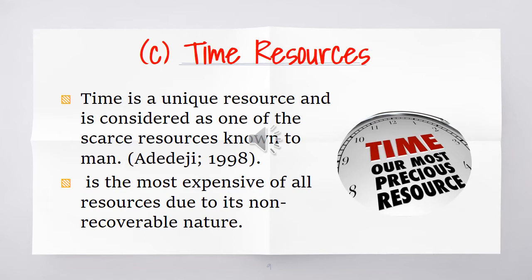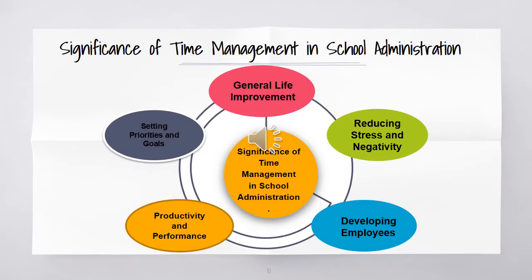The use of time is one of the parameters to measure an effective school administration. In our school system, time is managed through the use of a timetable, and time management stands as an effective tool necessary for organizational effectiveness in the realization of set objectives and goals. Now, let us discuss the significance of time management in school administration.